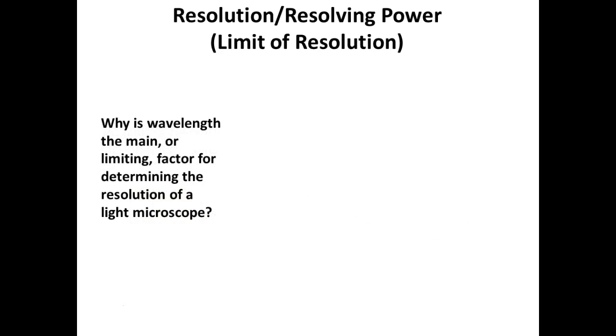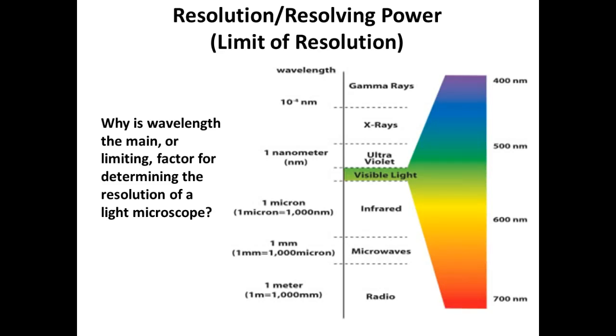So the wavelength of light, the top of that fraction, is really important. But the problem with light microscopes is we have to stay within the range called visible light. If we get outside the visible light, can we see it? No. You could use ultraviolet light, which would give you really great resolution, but we can't see it. We have to stay in our spectrum, and blue is the best within the spectrum for increasing resolution. So all our microscopes have blue filters on them. We're using that wavelength of light to help us visualize. It won't make it look blue, but we're using mostly blue light.